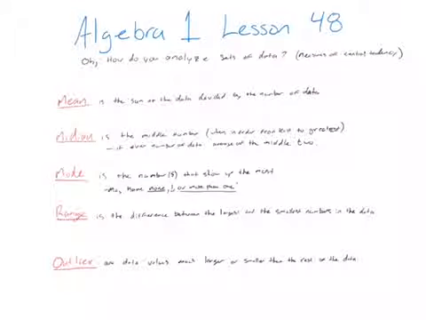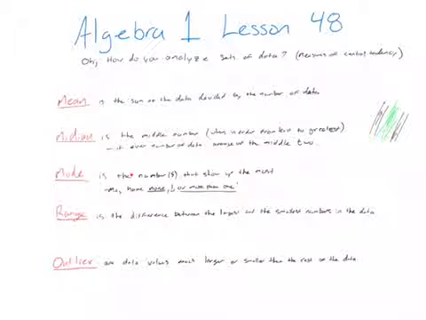Another way to look at an average or the center part of a number is the median. Think about the median of a road. Whenever you have a road and another road, one road's going that way, the other road's going that way. This green in the middle is called the median. You'll see signs that say stay off the median. A good way to remember that is the median's the middle one. The main thing you have to remember is that you have to arrange them from least to greatest and then look at the middle one. And sometimes if there's an even number, then you would want to find the average of the middle two, and that would be your median.